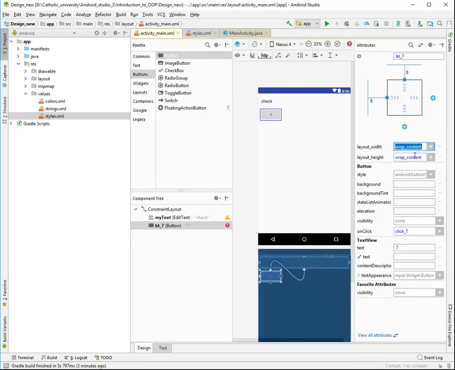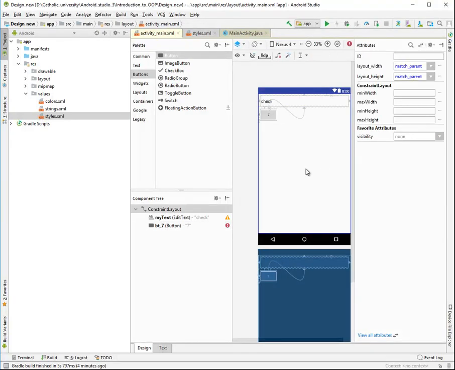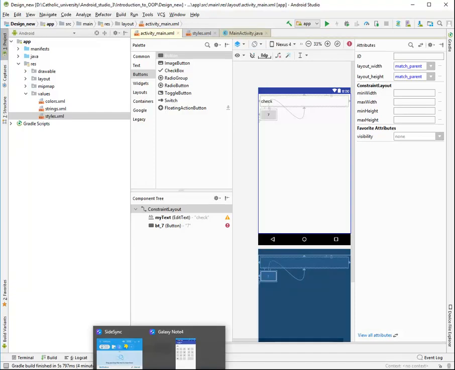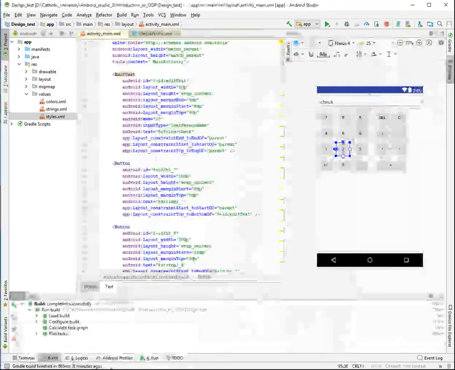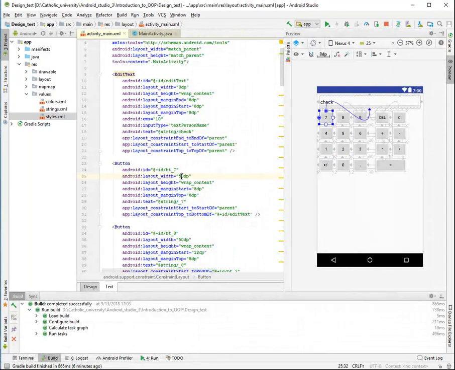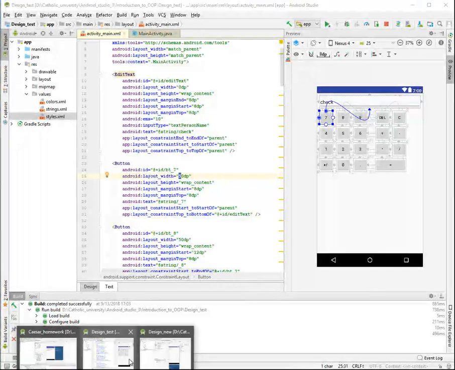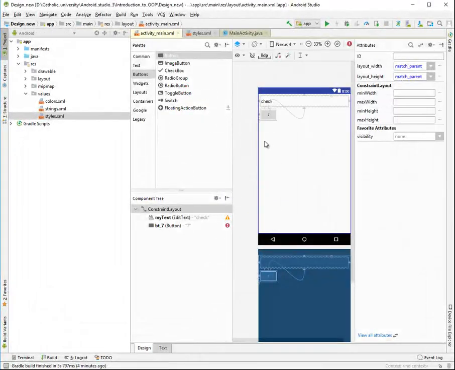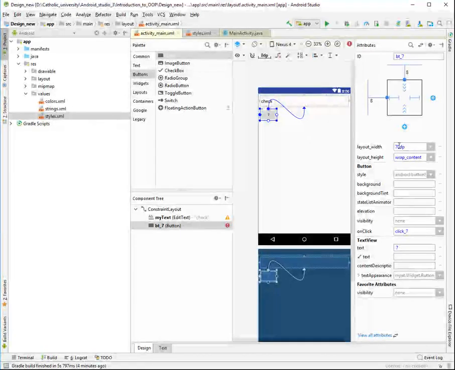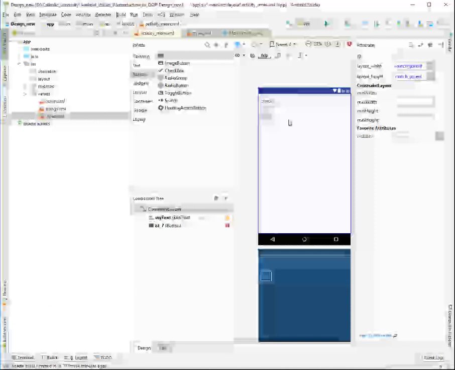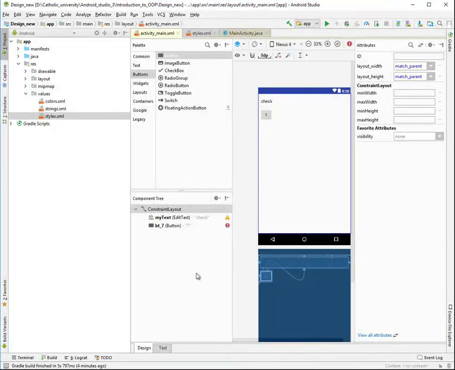Our button should be smaller. Let's use the size 70 dp. Here I use 50, in order to make it the same. Okay, this is our button.